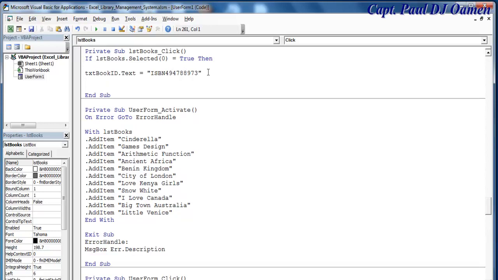And txt book title dot text equals, so I'm going to just call that Cinderella. Just copy that and paste that there. And now we want the author, so let's go back in here.